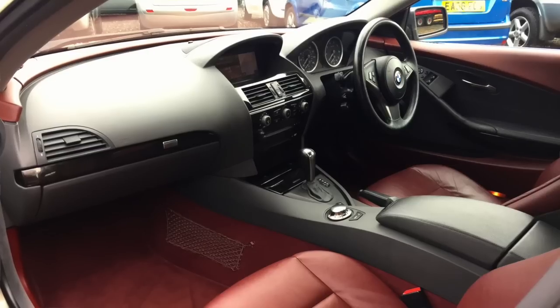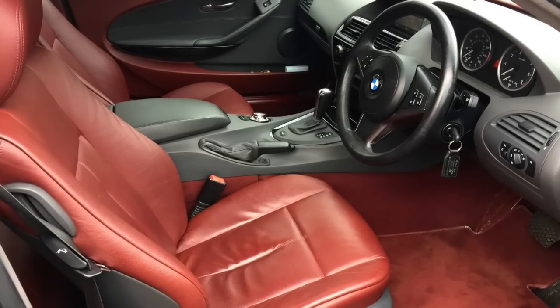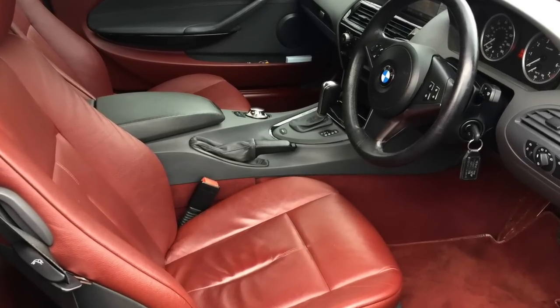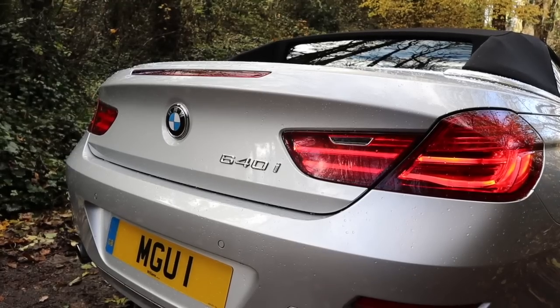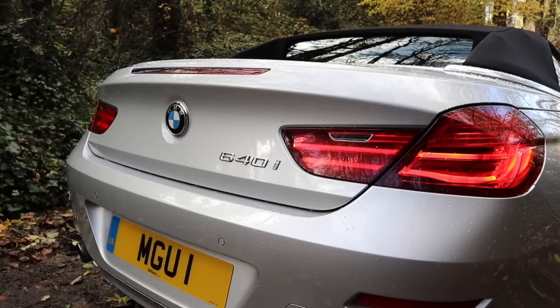Annoyingly, I couldn't connect my phone to it, I couldn't play my music through the audio system, it didn't have any cup holders. Why would they make a 60-grand grand tourer with no cup holders? There were no heated seats — just a few silly things really that made me fall out with it. So I thought if I got the updated new version of the 6 Series, they might have ironed out some of those kinks.